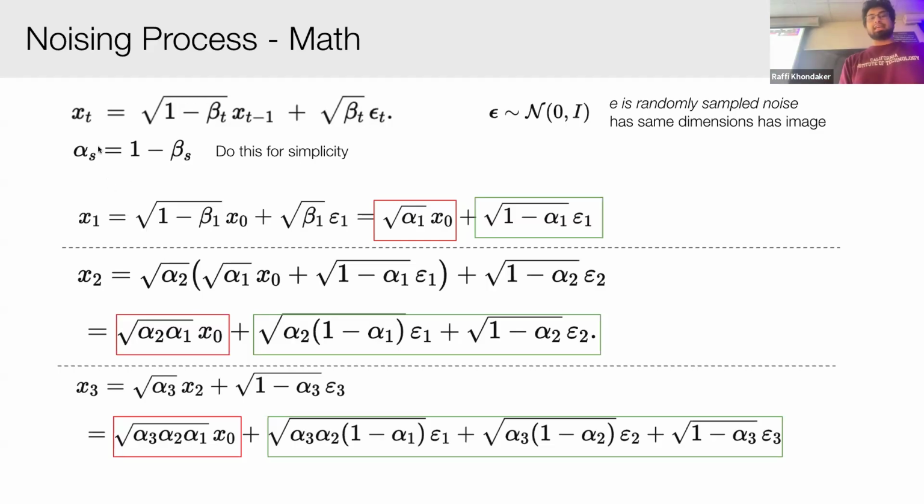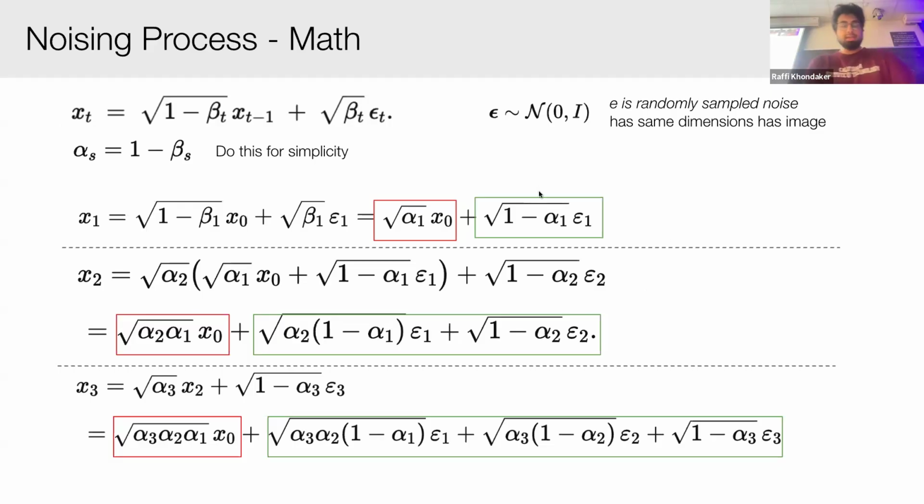In the equations, I have this alpha term that's just 1 minus beta. It's annoying to write out, and it gets a little confusing writing out 1 minus beta all the time, so I just took that out. So essentially, this is a recursive algorithm. We know how to go from one step to the next step. But how do we go from x0 to x1,000 without doing all this iteration? Otherwise we have to run some kind of for loop, which is slow.